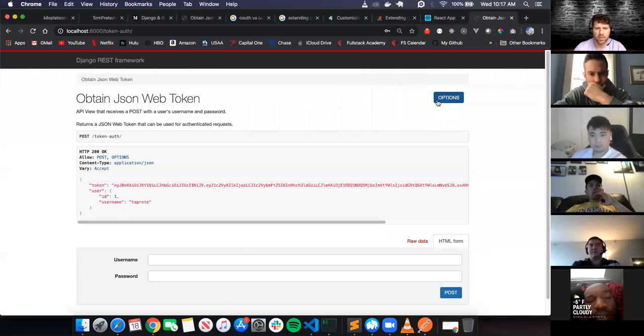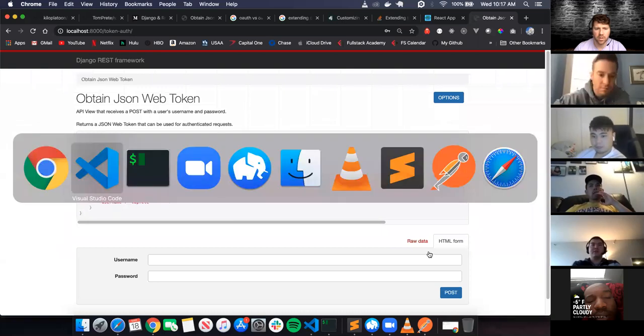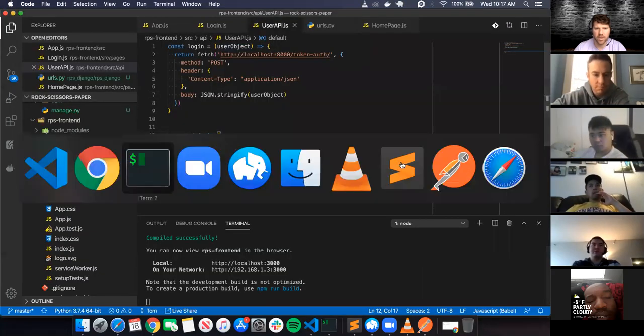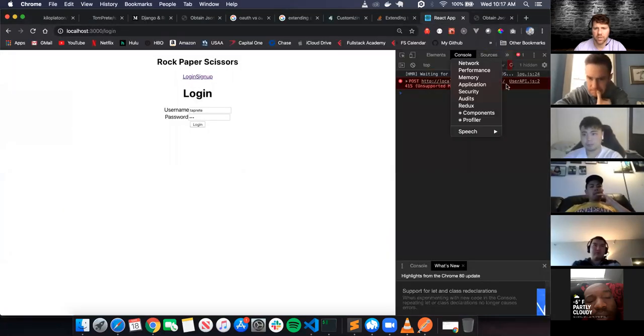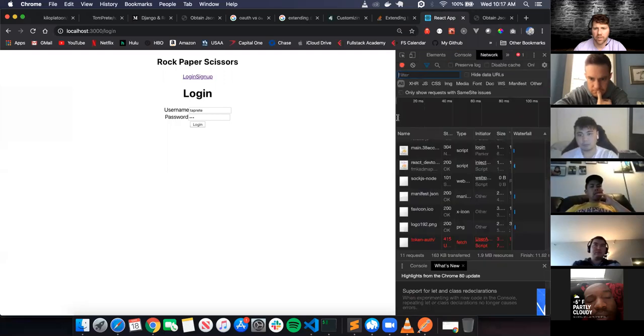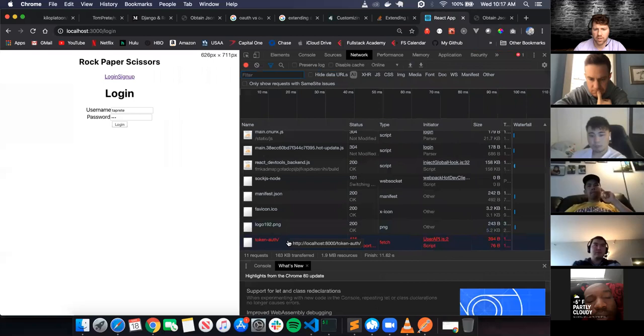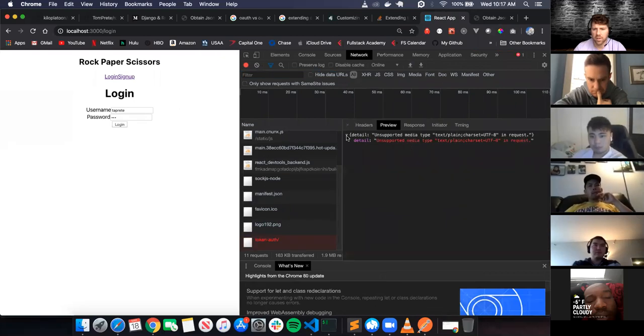Refresh. Do you want to open a network tab and then inspect what kind of post request is being sent? Yeah, let's do that. Network. Plain text. Oh, it's not even sending a JSON.